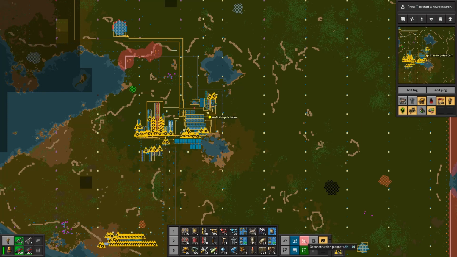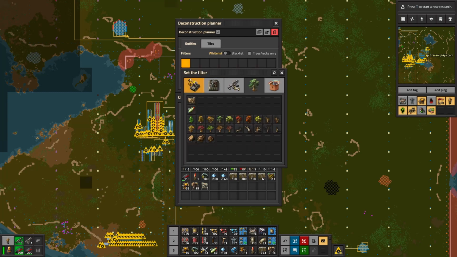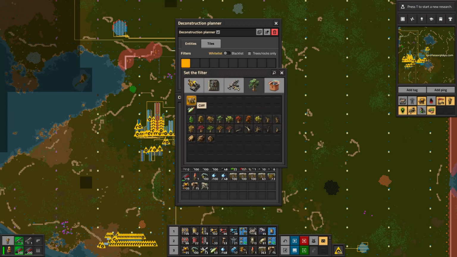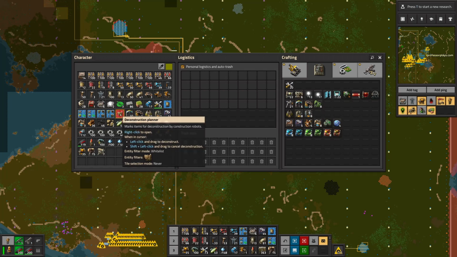But what you do is you get yourself a deconstruction planner down here on the toolbar. Put that in your inventory, like that. Right click on it. And then up here, you have two choices. You can select entities to delete and or tiles to delete. Cliffs, I think, are under entities. So then you click on one of these squares, the filters, and you set the filter. And under environment, these are the different things you can select. Under environment are cliffs. So you select that. So now I've got a deconstruction planner that will delete cliffs.